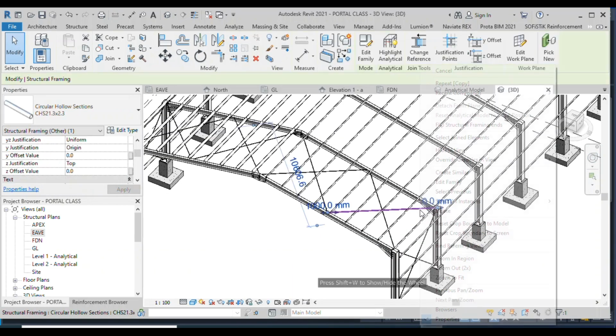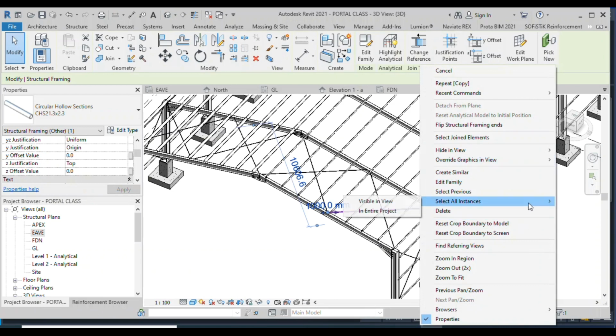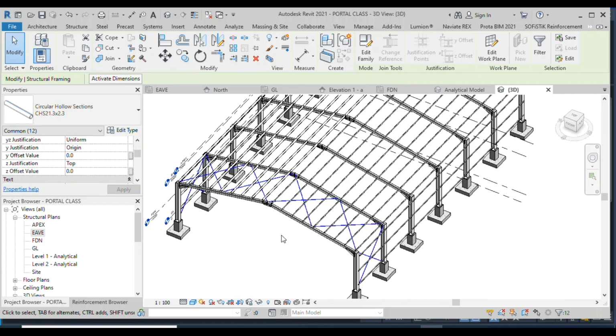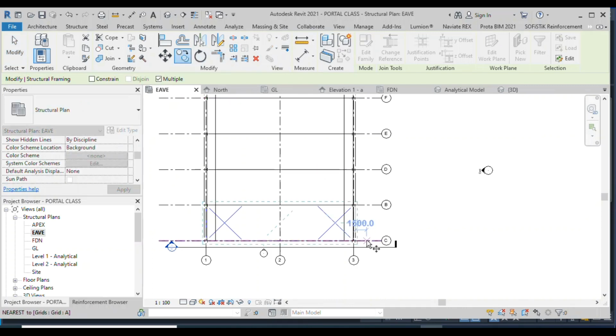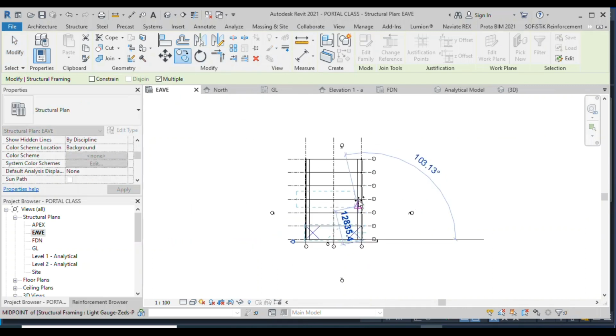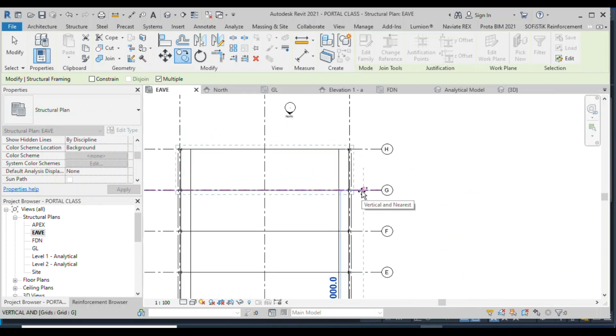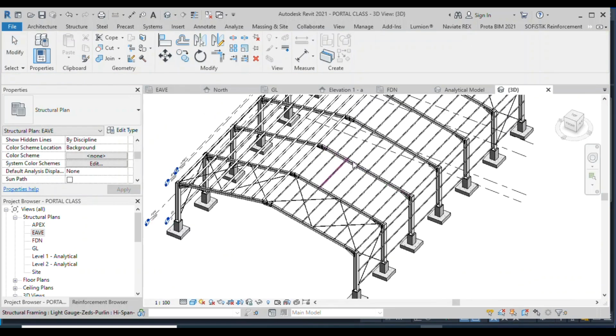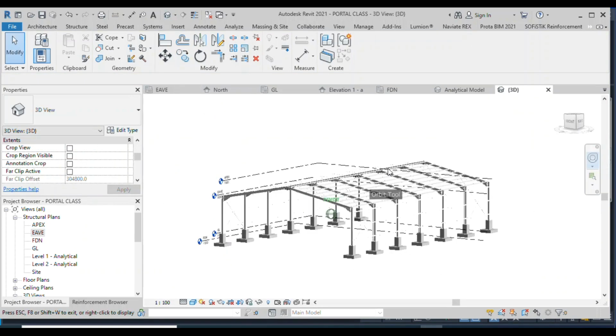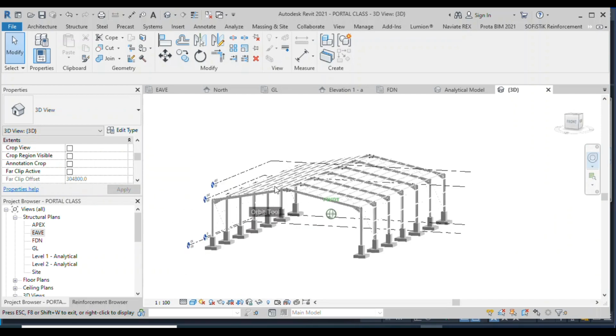You can select this, view, this is entire project. I'll now copy. Let's see, I want to copy to this end. Okay, I can brace it there. So this is pretty much it.